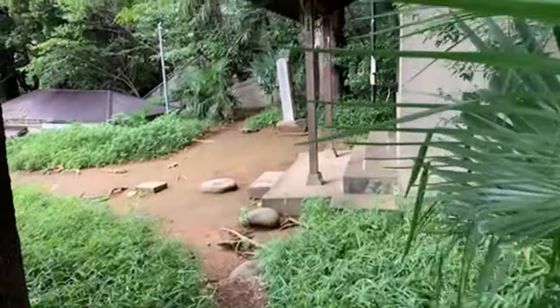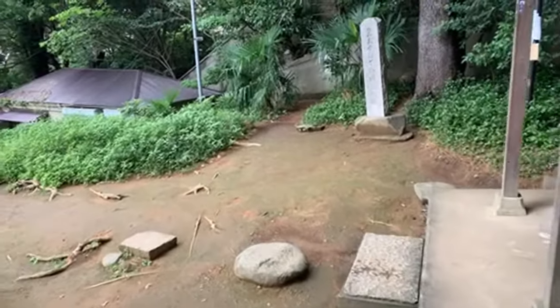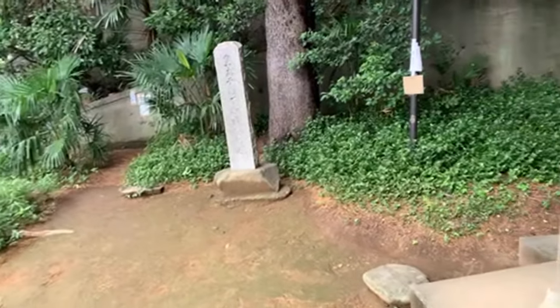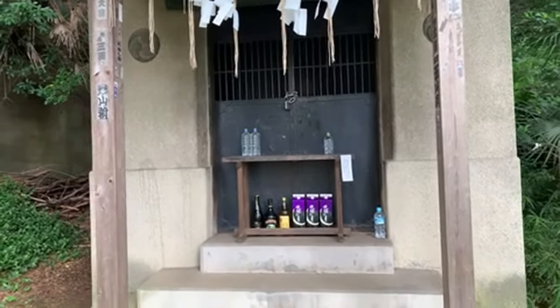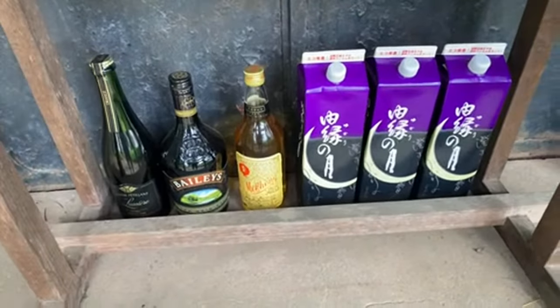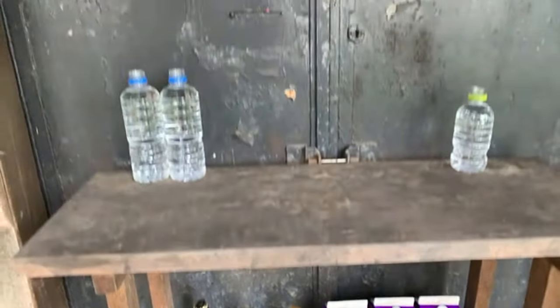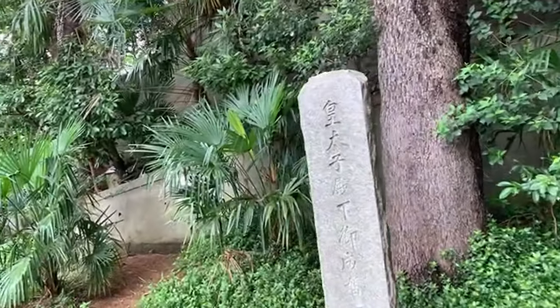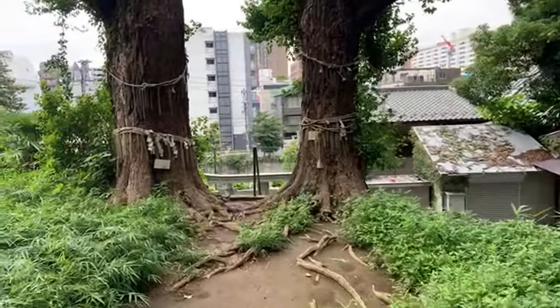So bonus, this is a little shrine here. Oh, butterfly. Run, Drew, run. But yeah, I don't know the significance of this. I couldn't find anything on Google, but check it out. Somebody put a bottle of frickin' Bailey's. Okay, I get the sake, but a bottle of Bailey's? And you can see kind of inside. That's kind of funny. Sorry, there's bugs everywhere, and I don't like it. But I'll just show you the front part of it.